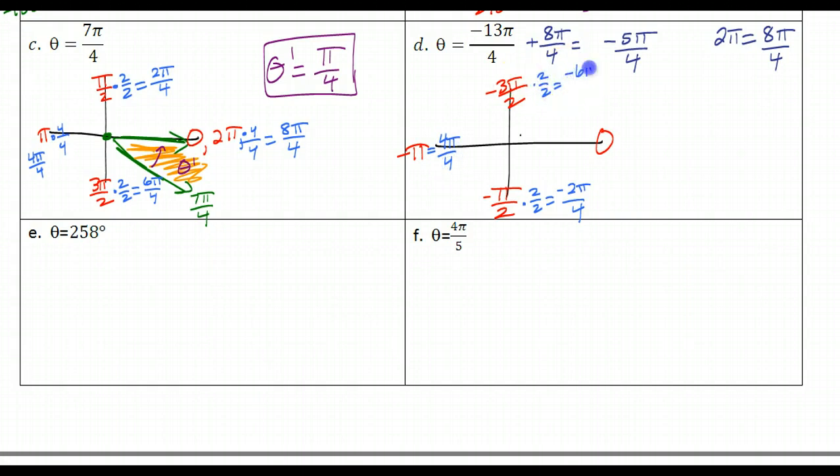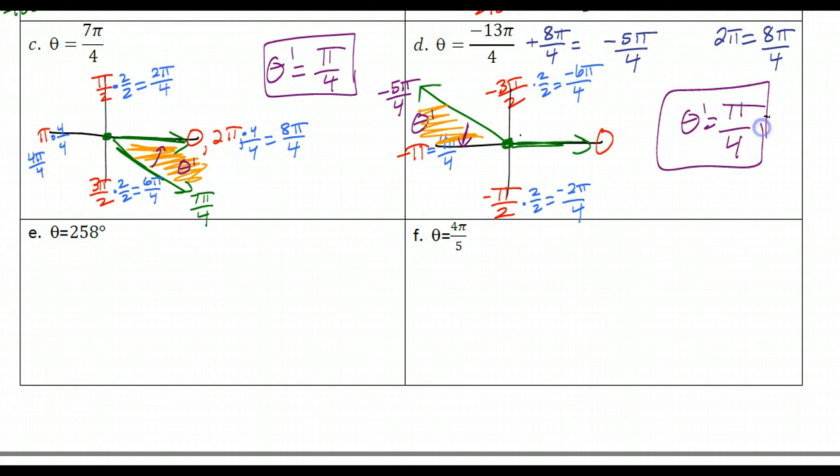This up here is going to be the same thing as negative 6 pi over 4, and I can stop there because negative 5 pi over 4 is going to be in between 4 and 6. So there is my reference angle, and that is at negative 5 pi over 4. And now I need to ask myself, remember, you're always finding the distance back to the x-axis. So what's the distance from negative 5 pi over 4 to 4 pi over 4? And that is, again, a distance of pi over 4.